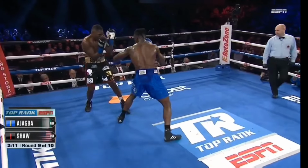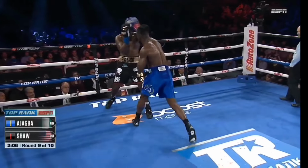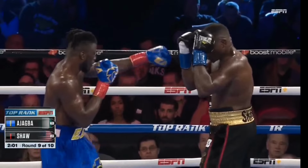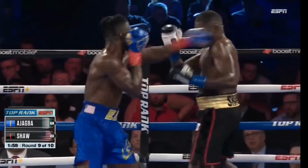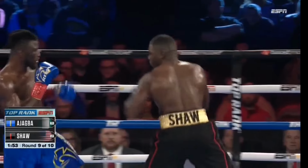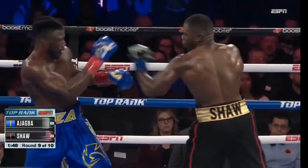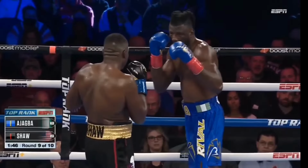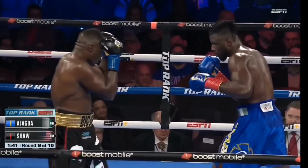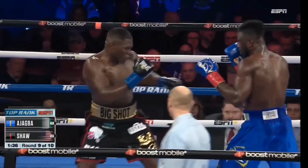See, no mustard on Big Shot. He's tired. Them stab jabs are starting to pay good dividends. You can see no offense coming from Shaw. No, there isn't. You got heavy hands, but just put those shots on the money. There's times where Ajagba, Dre, is almost borderline measuring with that left hand, isn't it? Yeah, and then he's bringing a shot right behind it. But because it's not a big shot like we're used to seeing him throw, he's not taking himself out of position. So he's under his feet. He's always in position, just like that. That's a sweeping shot. But Shaw felt it. Did it hurt him? No, but it piled up a point, and it kept Efe Ajagba in position.